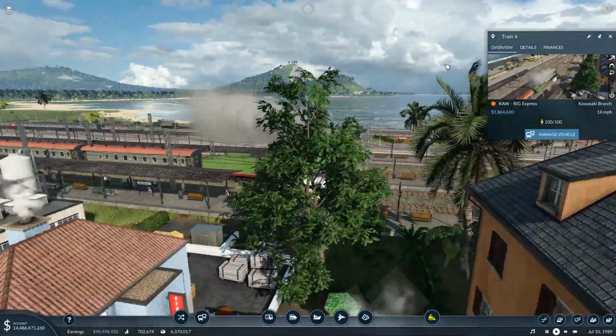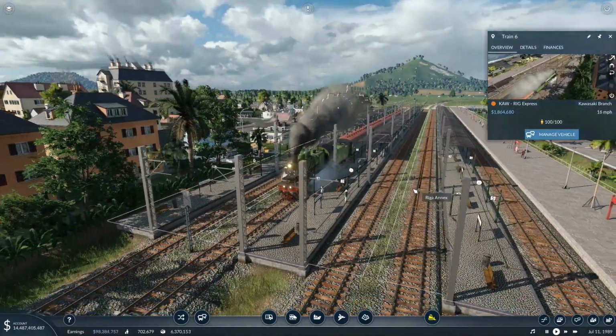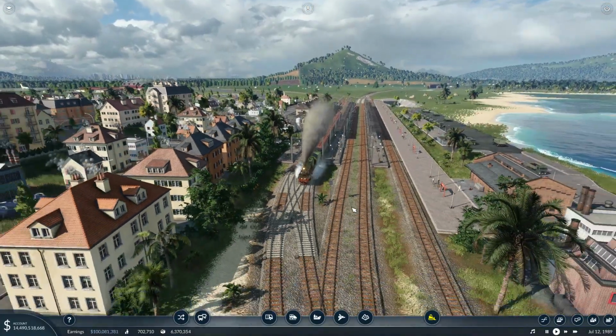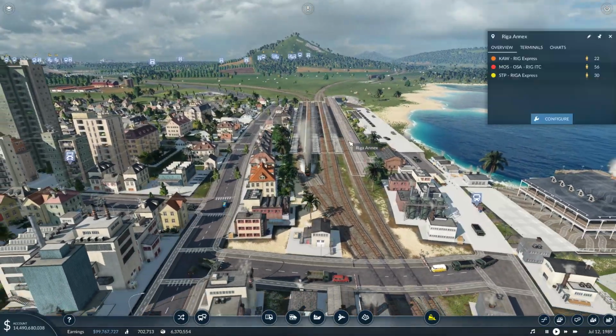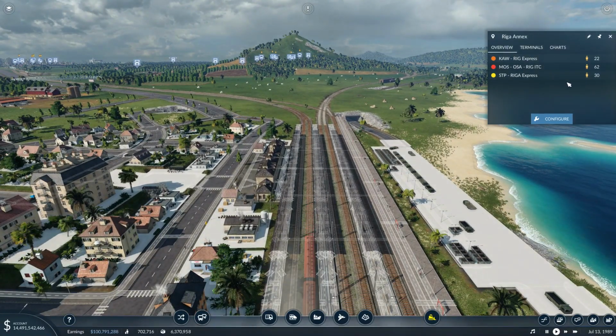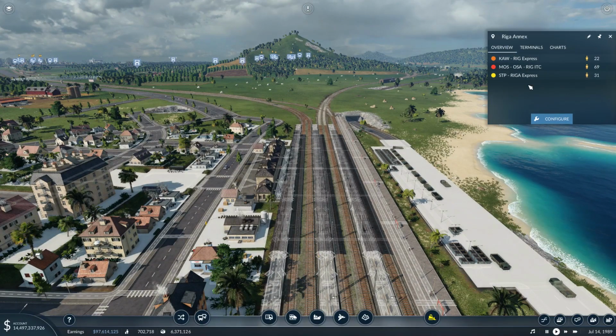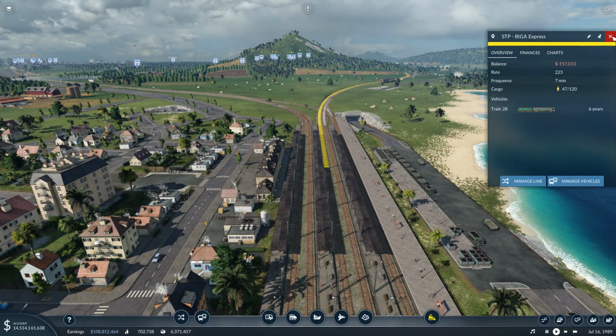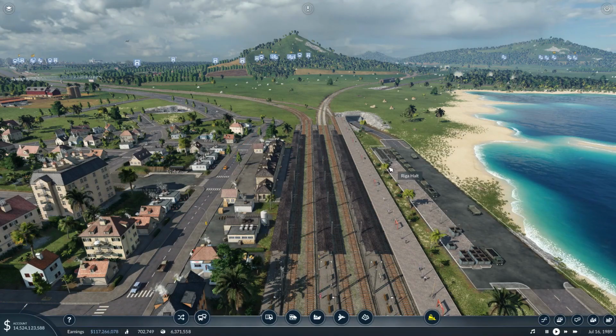100 of 100. I would like to upgrade you. Possibly Kawasaki Riga Express. And I shall upgrade you. We've also got Moscow, Osaka, Riga Intercity, which is quite busy. And the SDP Riga Express is starting to get better as well. It's still down. It should come up.